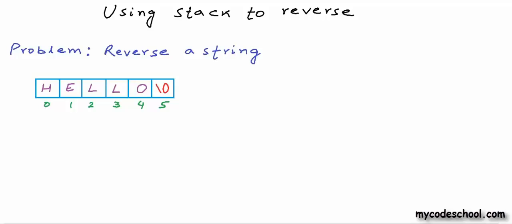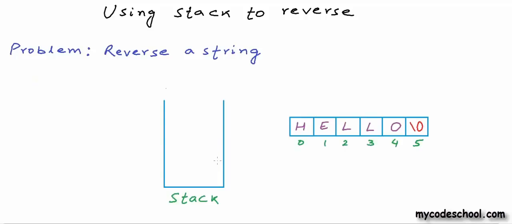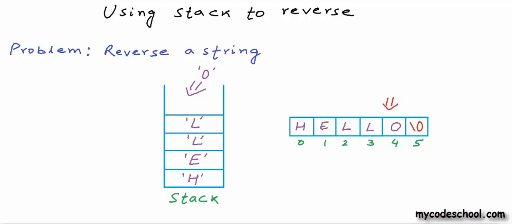Okay, there are a couple of efficient ways in which we can reverse a string. Let's first discuss how we can solve this problem using a stack, and then we will see how efficient it is. What we can do is we can create a stack of characters. I'm showing logical representation of a stack here. This is a stack of characters and right now it's empty. And now what we can do is we can traverse the characters in the string from left to right and start pushing them onto the stack. So first H goes into the stack, then the next character is E, then L, then we have another L, and then the last character is O.